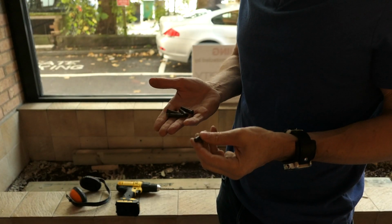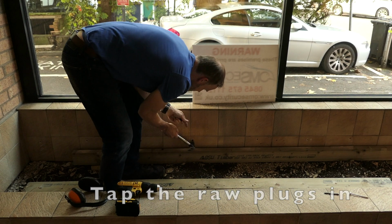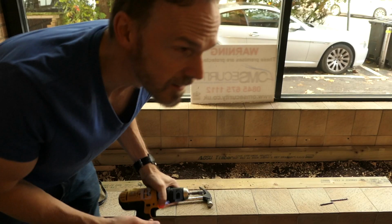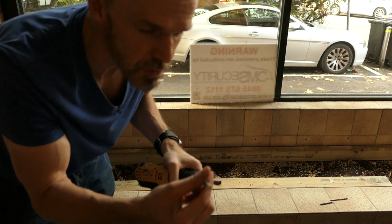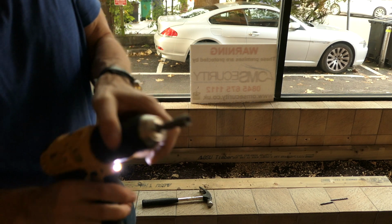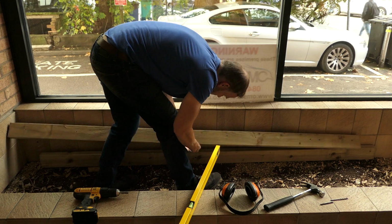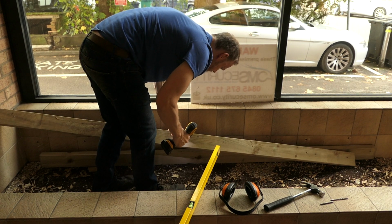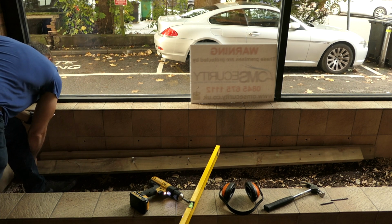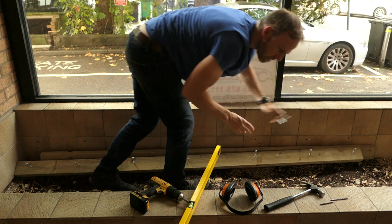Okay, now for the raw plugs. Make sure the raw plugs go past the tile, otherwise the tiles may crack when putting the screws in. I'm using these hex screws, and it comes with a hex tool for your drill. Put the screws partially through the 4x2, ready to be offered up to the raw plugs.